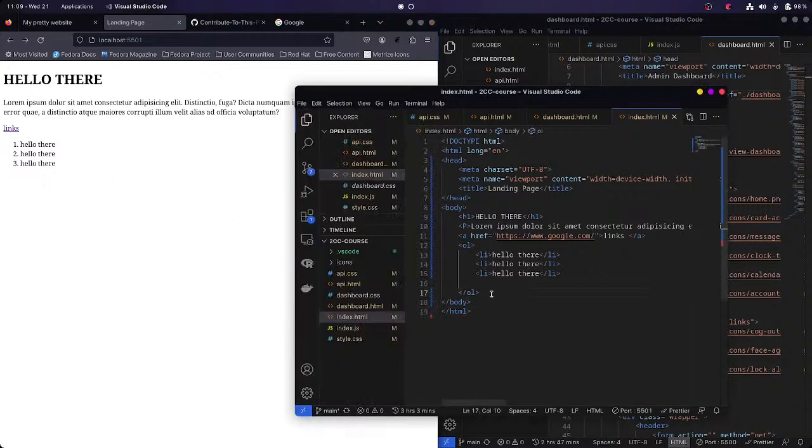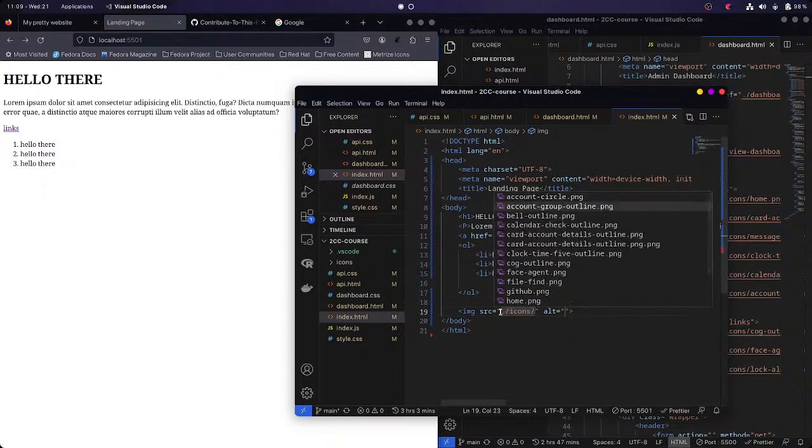And I think you guys have seen a lot of images on web pages, right? So there's an image tag for that. Just like the href, it takes a source. For the anchor tag, it's href, and for the image tag, it's source. You can basically put any image that you have on your root folder.